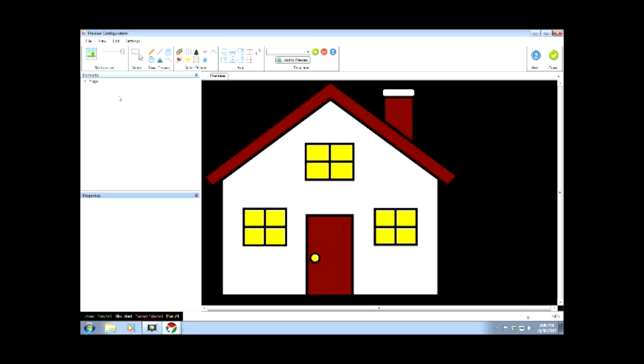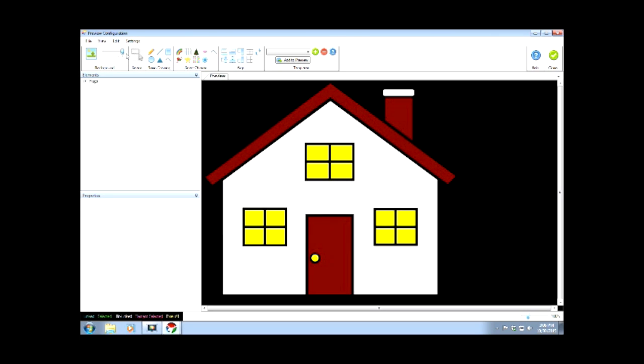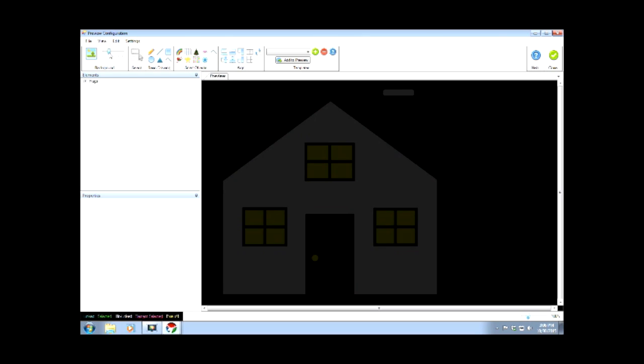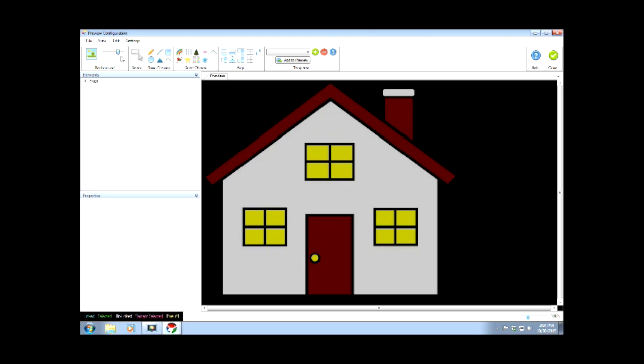You can also change the background lighting. If you'd like to have it closer to dark, you do that with this slider bar up here. Just sliding it over, you can get it as dark or as light as you like. It makes it a lot easier to get it down closer to dark when you're looking at your preview. So I'll just leave it up for the moment. Makes it a little easier to see.